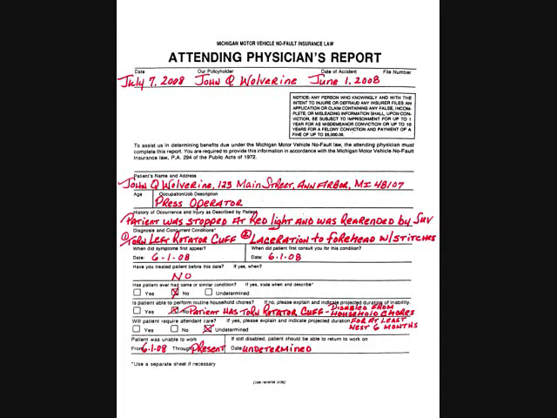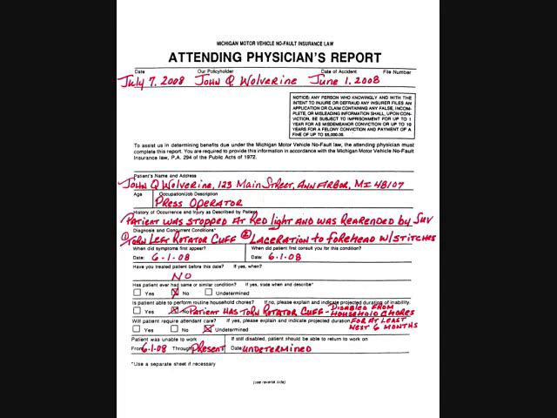In the next section of the attending physician's report, your doctor should indicate whether or not you require attendant care. These are services provided either by a professional staffing agency or a family member to assist you with various needs with regards to your personal care while you are recovering from your injuries. This would include assistance with bathing, getting dressed, supervision, monitoring, assisting you with taking medications, and taking you to medical appointments. Again, your physician should indicate the projected length that you will require these benefits.